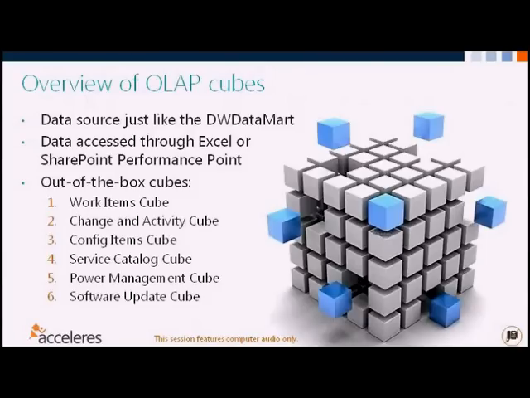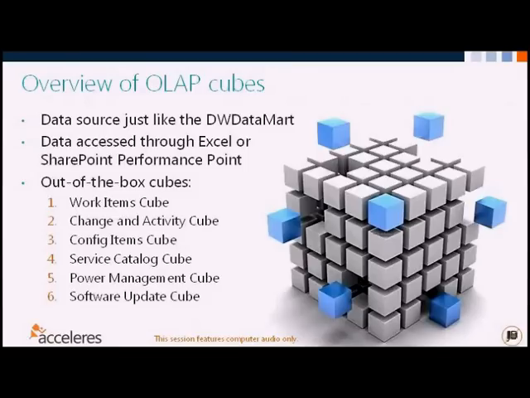And Excel has a feature built in, Excel 2010 does, where it can read these cubes and present it to us in a pivot table format. There's 6 cubes that are available to us out of the box that carry different kinds of information, and we have them listed here. The one you'll probably work with most commonly is the work items cube. This will carry data about incidents, problems, changes, service requests, release records, and activities. And it also carries a lot of data about those work items, like who they're assigned to, who the affected user is, what computers they're affecting, and things like that.